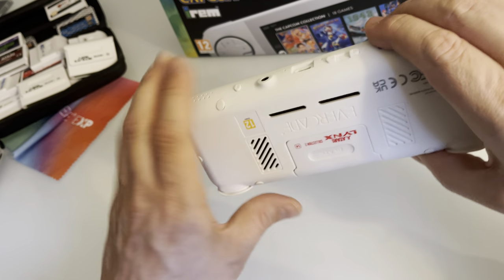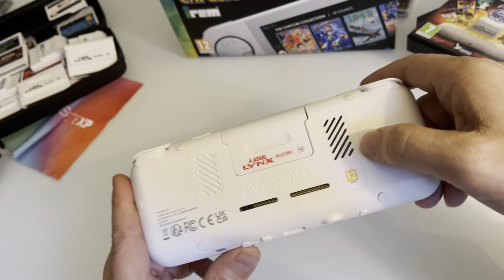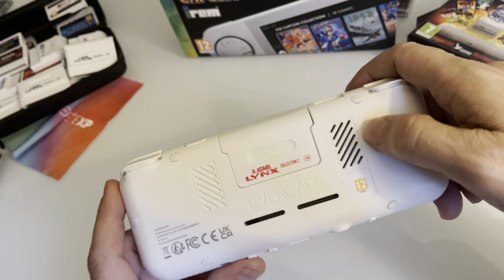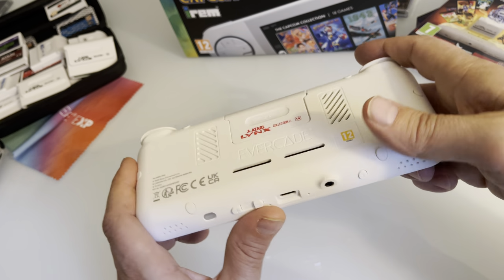You can turn it around so it's the right way around. So that's your speaker. It's a pretty good speaker. It's not ultra loud, but, you know, it's a handheld. I don't really want it playing mega loud if I'm at home. Certainly in public, I'm more likely to put it into the headphones anyway.